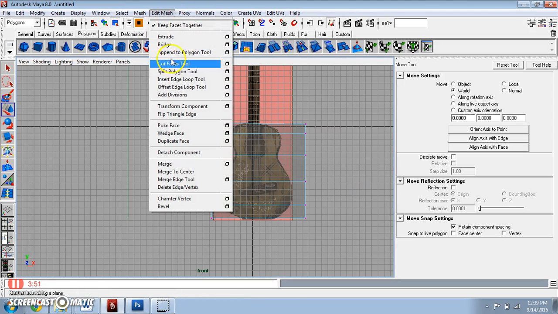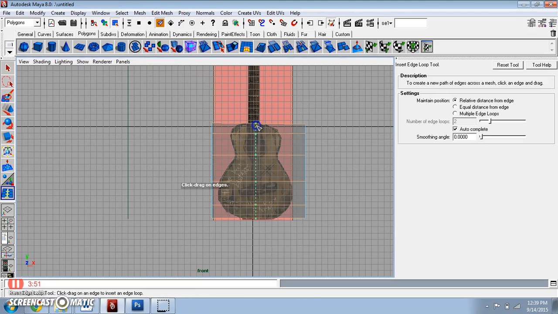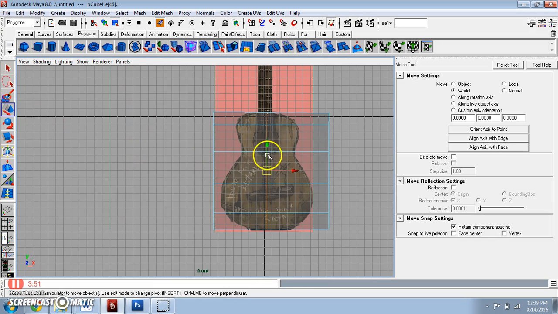There's something else we could do. Edit Mesh, Insert Edge Loop. Just put an edge loop in the middle. We're only going to model one side, and then we'll duplicate it later. So we're not even going to concern ourselves with that side. We obviously want the guitar to be somewhat symmetrical. Okay. And again, we're not worried about perfect geometry here, I mean, perfect matching of the geometry. Just get something pretty close. Okay, that's good.